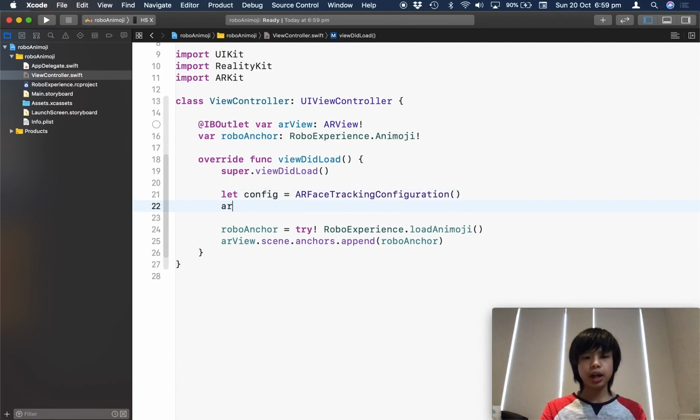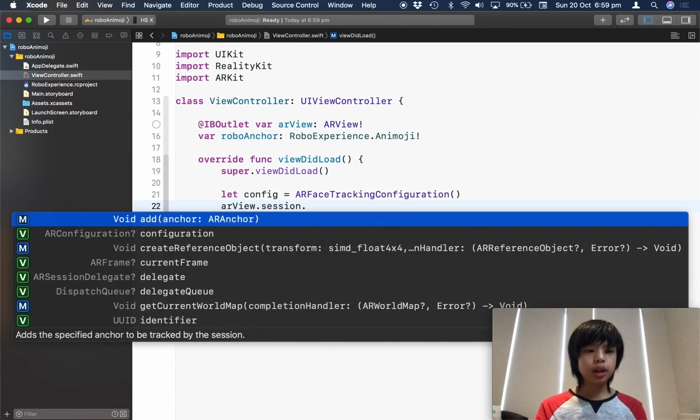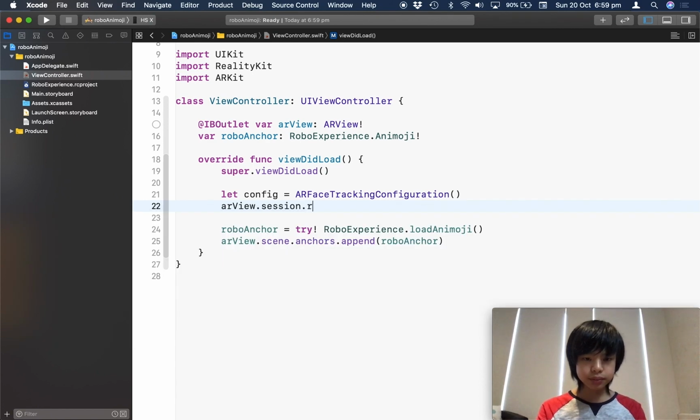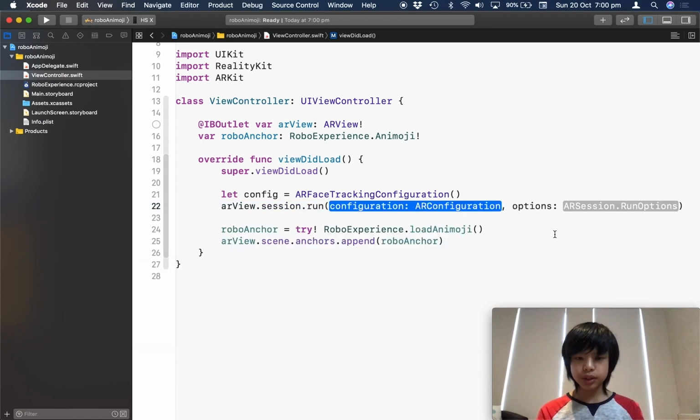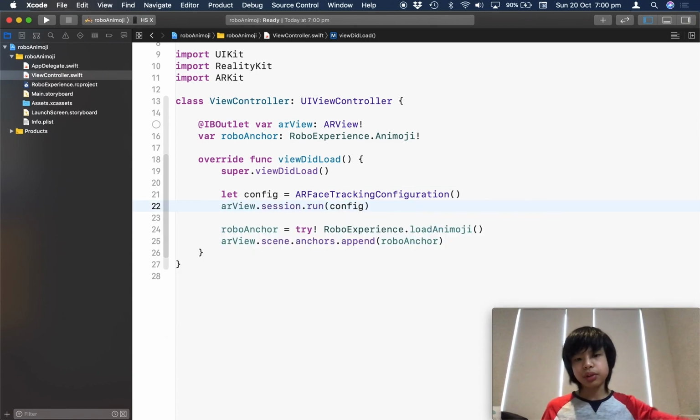After that, we're going to do arView.session.run, and I'm just gonna pass in the config. This parameter here, we don't really need it because there's another function of run configuration where you only need to put in the configuration.